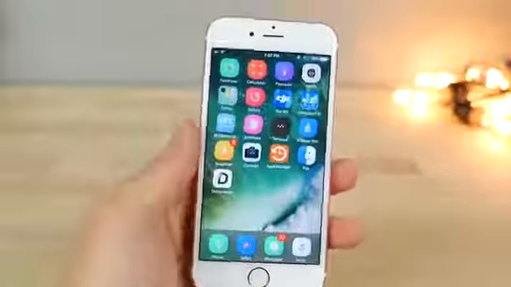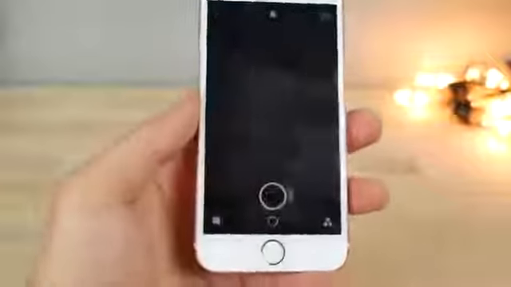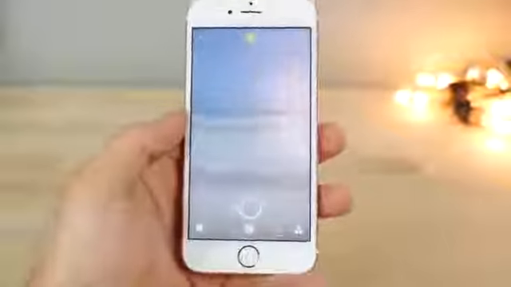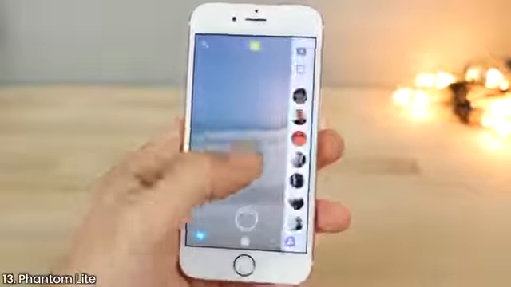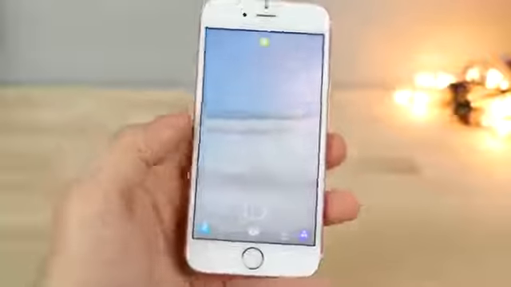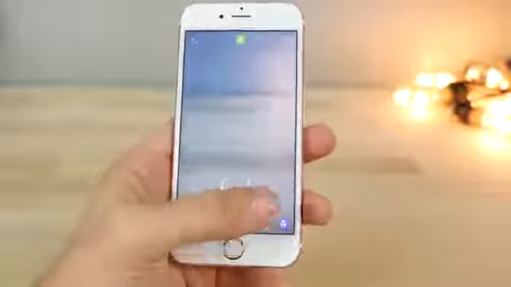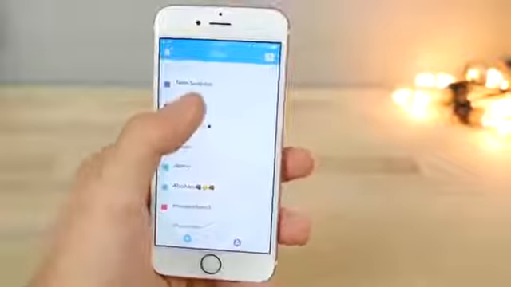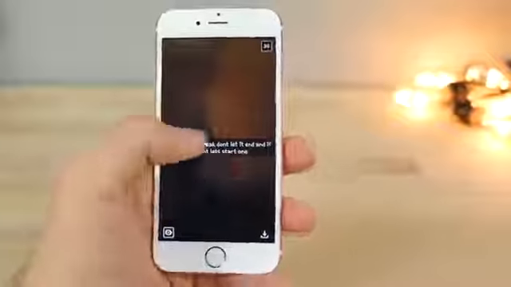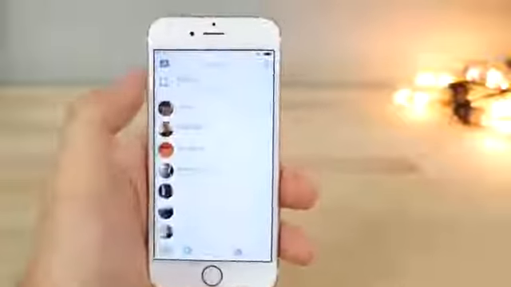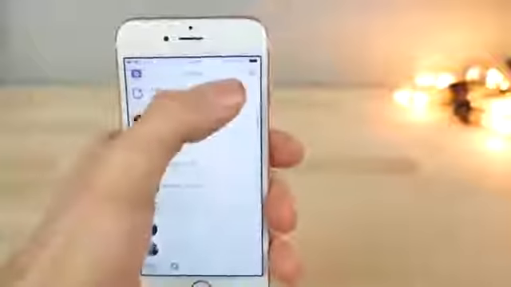Arguably one of the best reasons to jailbreak for me personally is the total control over Snapchat. Phantom Light now supports the latest version of Snapchat on iOS 10, so you can directly upload to Snapchat from in here. You can save snaps without the other person ever knowing. Basically, you can replay as many times as you want. You can go into incognito over here with this little switch.